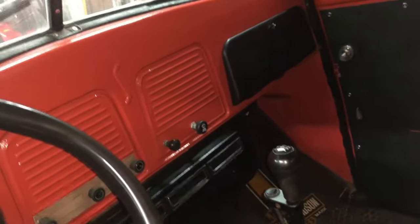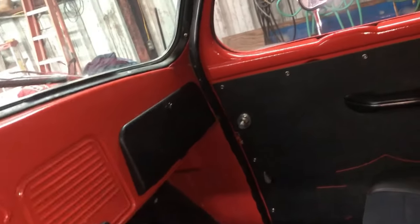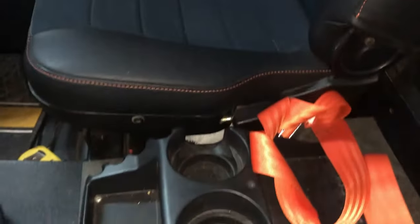Anyways, guys, so we go on in here. And we see we got the radio. This is all custom built, guys. So a little box here. Got the radio. Because you can't have the radio in there, you're going to botch up the integrity of the dashboard, have it all botched up looking. Heard some people put it in the glove compartment. I guess that's a good idea. But, you know, it's good right there.